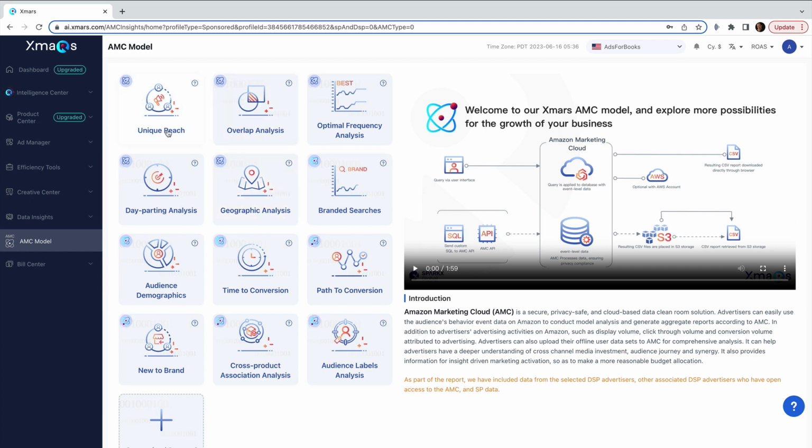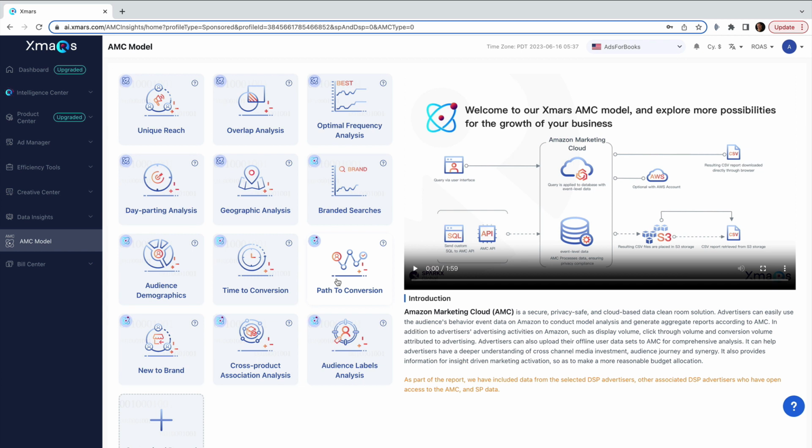For example, unique reach. I'm going to go over them at a high level, and you can decide which ones may be useful for your situation and then dive deeper into those. So one thing I really like is path to conversion. This is where Amazon shows you what the person did before they bought. So maybe they looked at the category, or maybe they browsed your competitor's book and then they came to your book and then they converted.